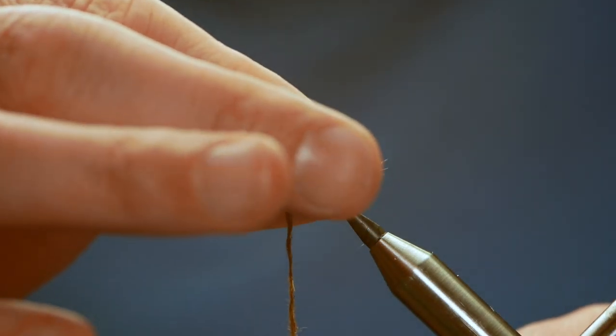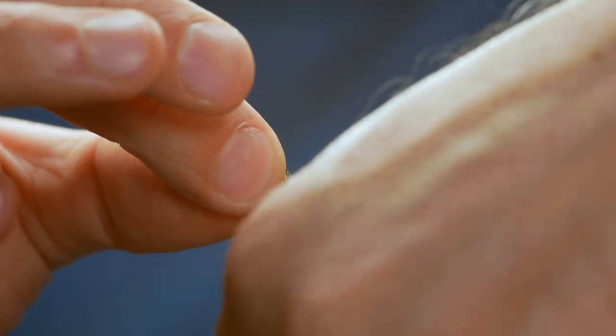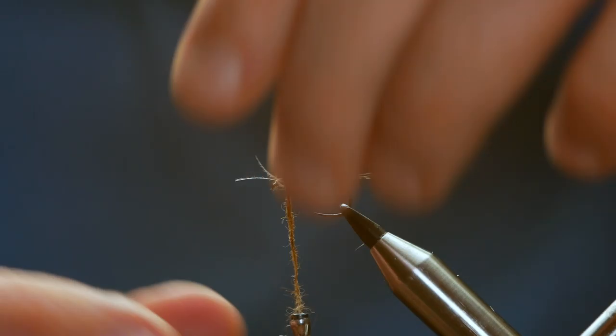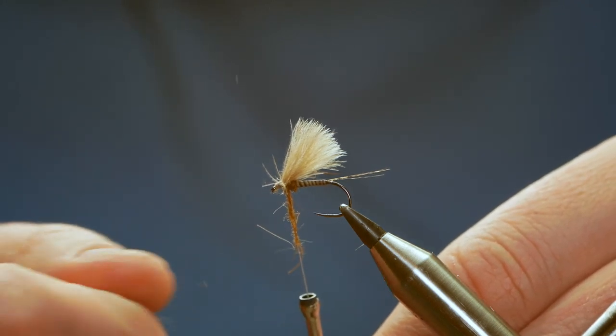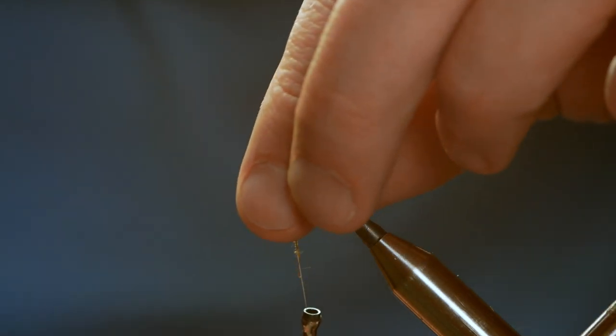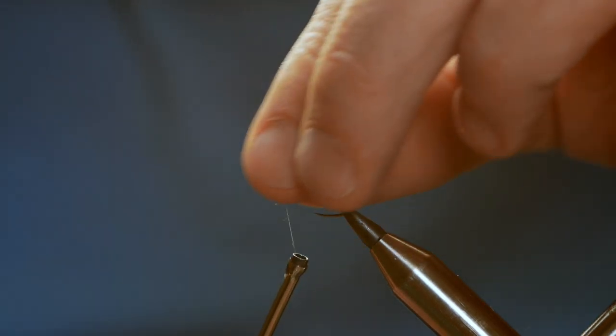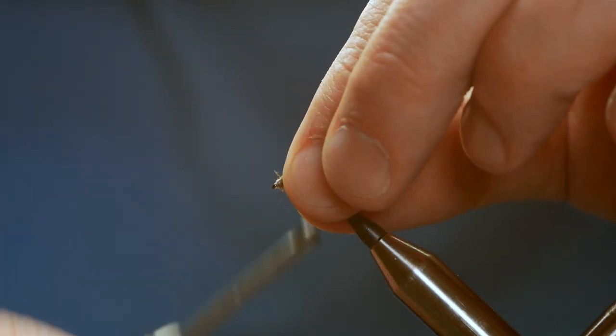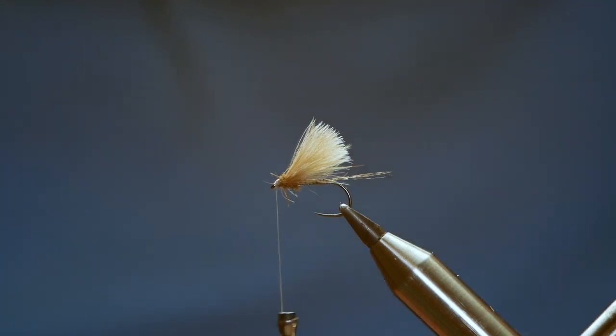Now grab your wing, pull it all back out of the way and I like to get two or three turns in behind here. What this does is it cocks the wing up slightly. I've probably got too much dubbing on, so I'm just going to remove a little bit because now I'm going to come under the wing and over the front till I'm out of dubbing. Just get rid of that erroneous strand. I'm going to bring it all to the front now and let's have a look at what we've got.